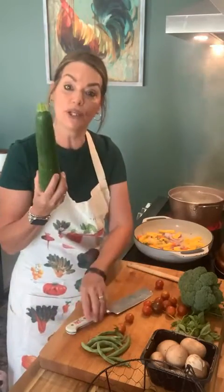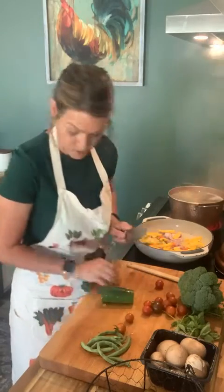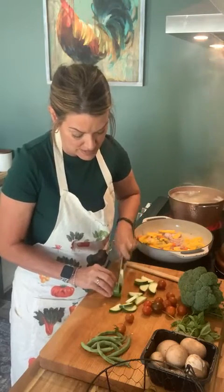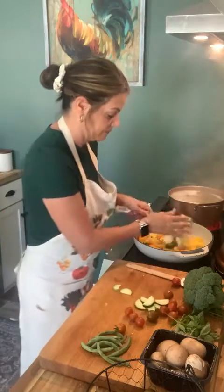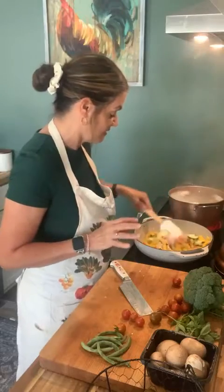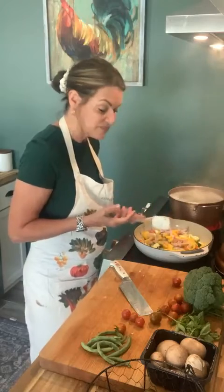Next I'm going to put in my zucchini — I'm going to use half of it. That's the good thing about this dish: you don't have to use all your vegetables at once. I'm going to slice it in half lengthwise because I don't want big round circles; I just want little pieces. Into the pot they go. This is a great dish for summer — whatever leftover vegetables you have, you can just throw right in this pan, add some pasta, and it's done. How flavorful this smells is truly from the frozen infused oil. I smell basil in here so much — it's beautiful.